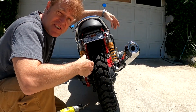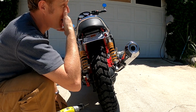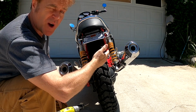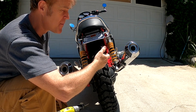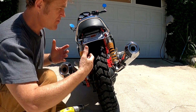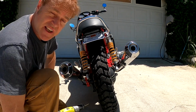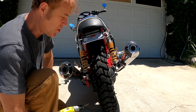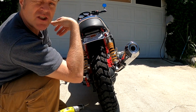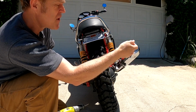Alright, so we've established that this is pretty loud, this exhaust. For a stock exhaust, we're talking about 110 decibels, up to 130, 140 decibels, and even louder, I'm sure, when you're revving it. The object of this exercise is, can we quieten this down? Now, they sell these things called decibel reducers, which are basically baffle inserts that go into the open ends of your exhaust pipes. And I really wanted to see if these things were worth the money.